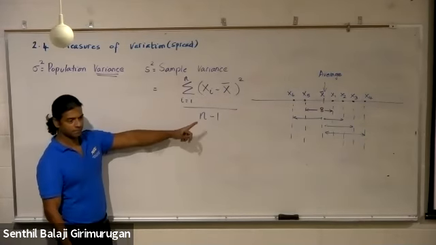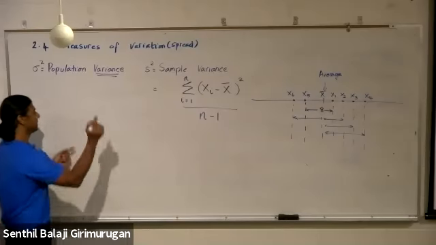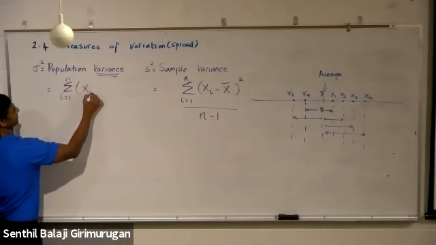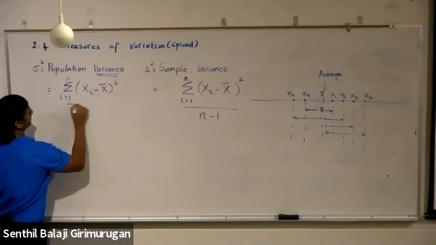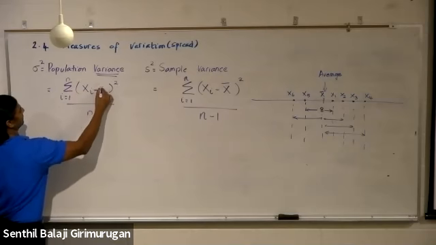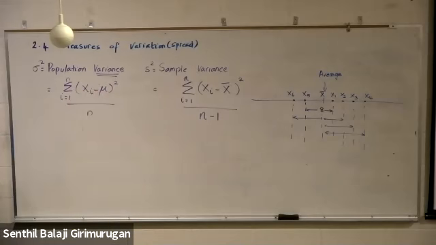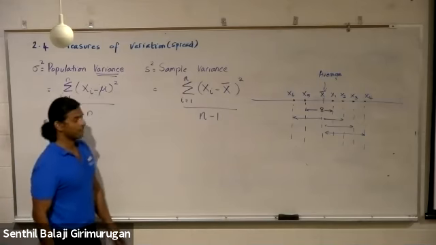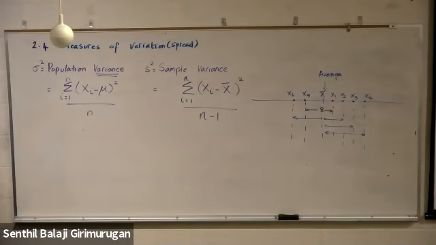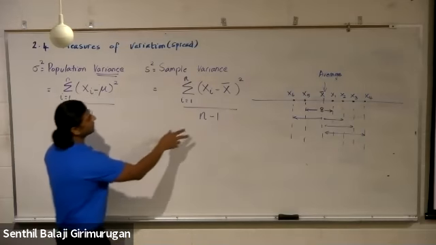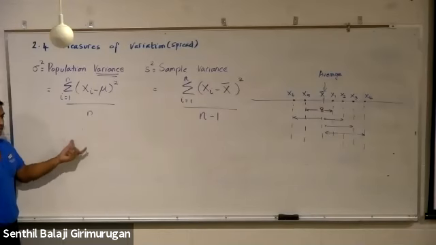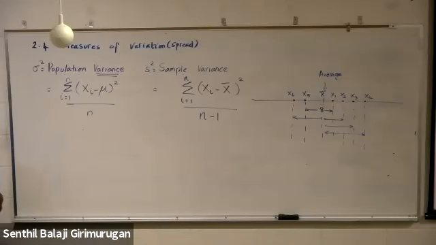In other words, we are finding the average of squared deviations. You may ask me, well, shouldn't you divide by n? Well, that formula comes here. Mu is the population mean. There is a reason for this. I'm not going to get into it, way beyond the scope of this class, but sample variance will have n minus 1. Population variance will have n. The calculator is going to give you both. I'll show you how to find them.